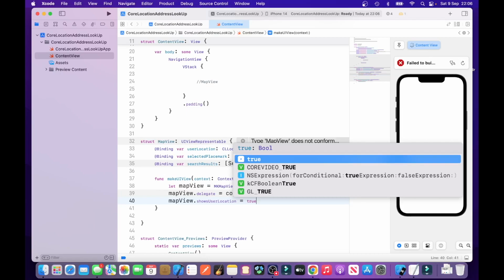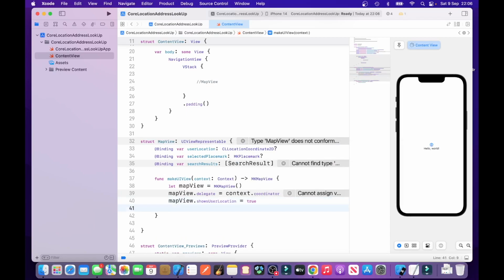That's one of the events. Return mapView.